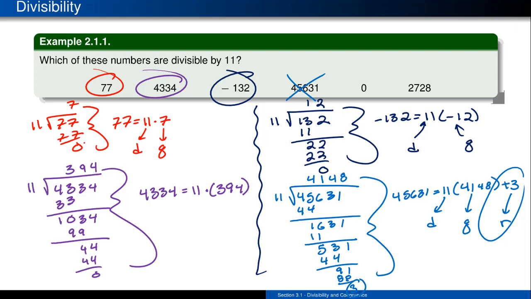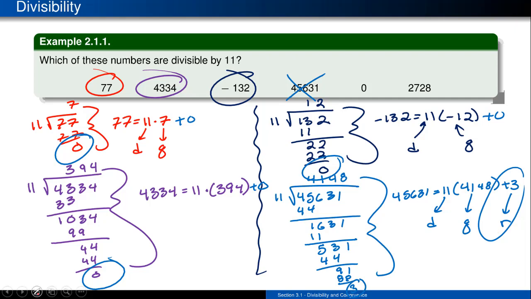The existence of this remainder is going to say that this thing is not divisible by 11, because what I should be seeing is all of these little 0 remainders. In the other cases, I'm having this little plus 0 in all of those situations, so in all of those cases I actually get these things to be nice and divisible. In this situation where I have a remainder of 3, that notion of divisibility actually breaks down.